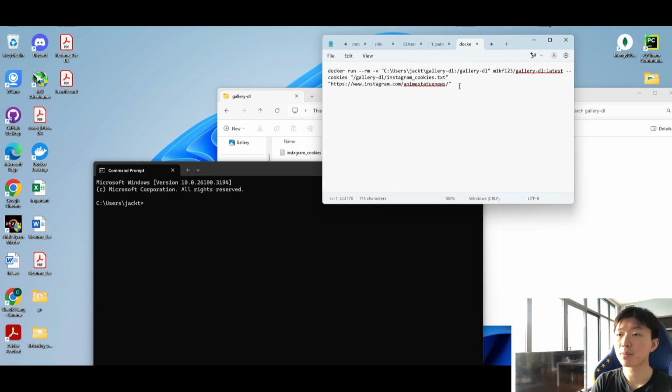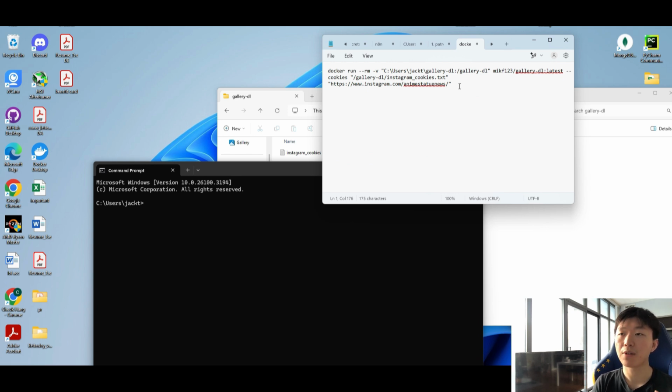So I'm going to explain this prompt. First of all, you will see the first path is C, users, jack-t, gallery.dl. This is the path to store the images and videos that you are going to scrape, which is the folder that you just created. So you have to put your path in there. Then there's another path after the cookies. For that one, you will see gallery.dl and then Instagram cookies.txt, right? I had that path ready for you. As long as you have followed my instructions to create that cookies.txt, you should be fine and you don't have to touch that part.